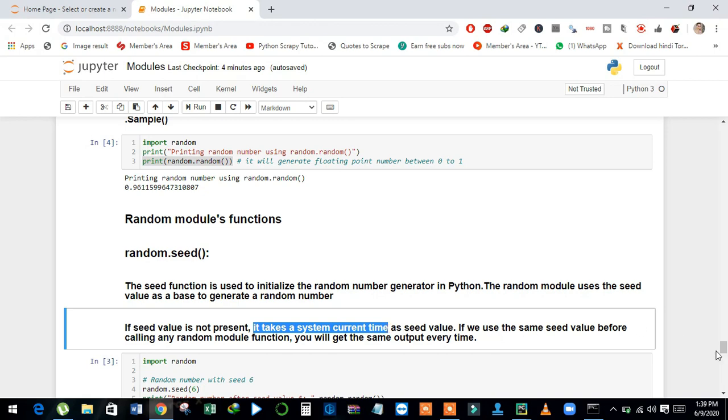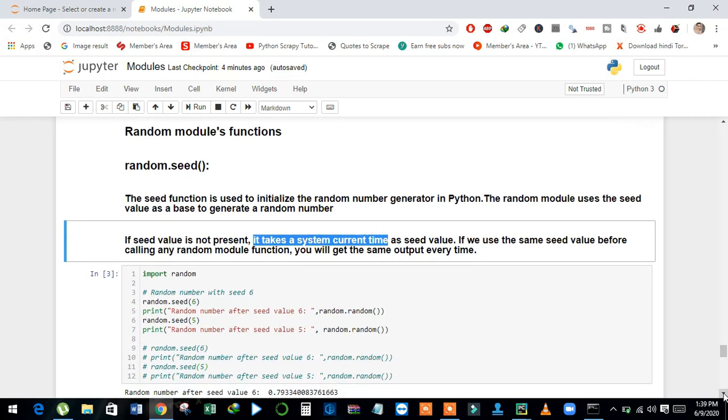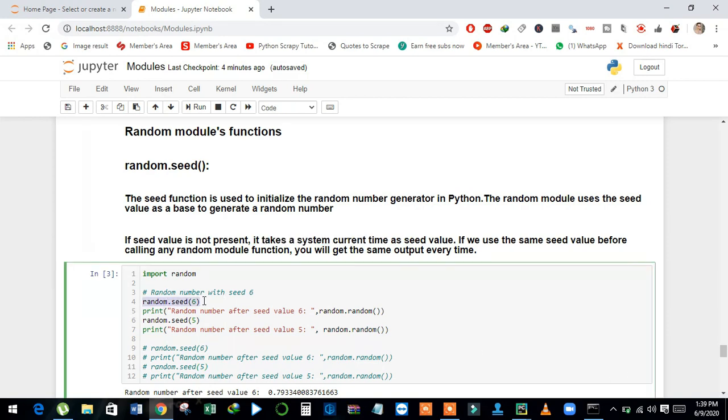What does it mean by getting the same output every time we call the random module? And see here, I have used random.seed(6), and then I printed the random.random function, and then I used seed(6) again, and printed the value of the random number.